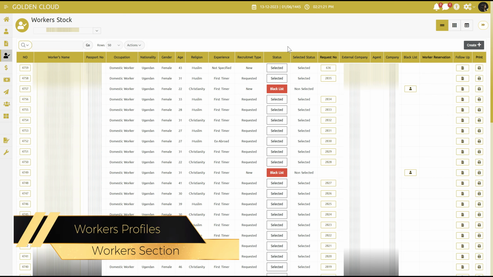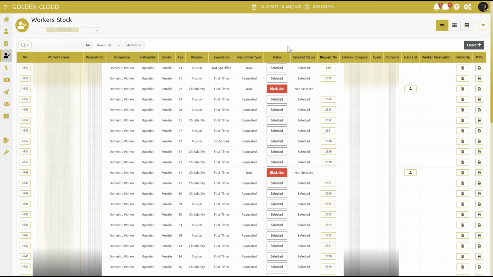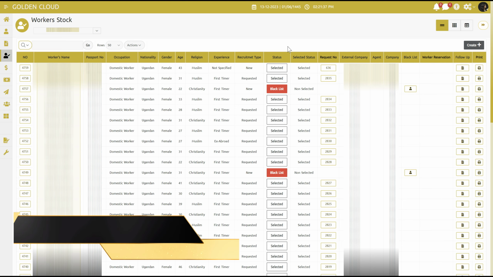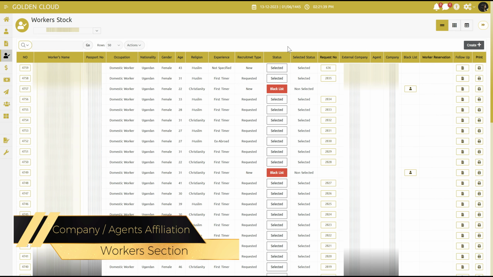information. On this page, users can access detailed workers' profiles, including names, ages, religious affiliations, nationalities, experience, and other important details. Furthermore, users have the capability to navigate external company affiliations and identify agents associated with each applicant.